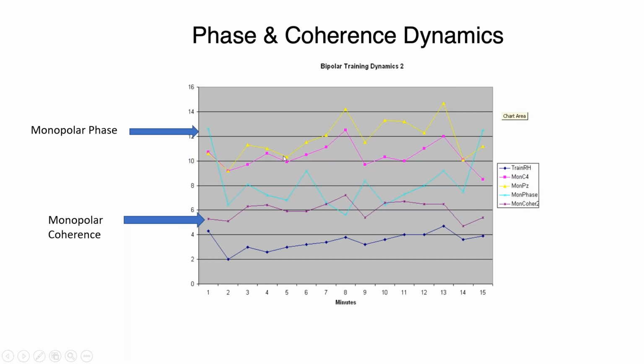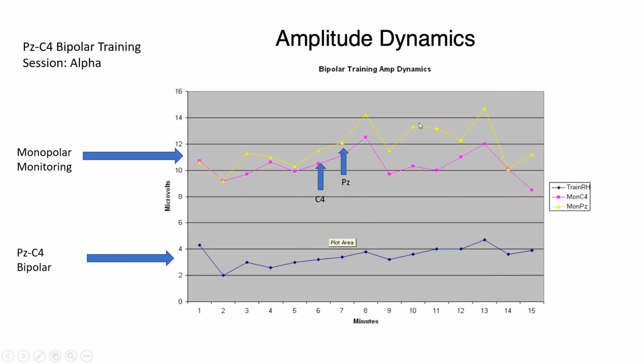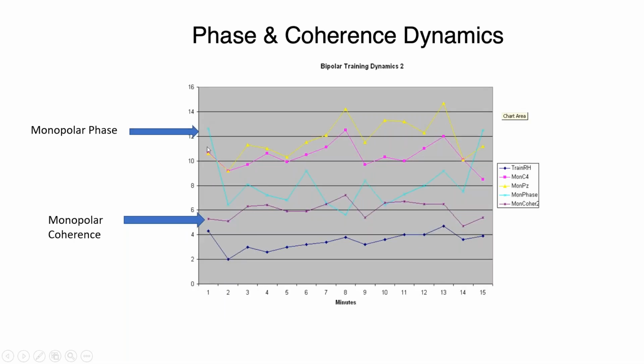And then there we have the monopolar magnitude. So actually what we've done is we've just taken this chart and added in the phase going here, and we've added in the coherence. Now, these vary between 0 and 100%, and these are probably up higher on the chart. I did this in Excel so I could overlay the phase and the coherence so you could see the pattern. This over here doesn't represent the actual values, but the up and down does map on, it perfectly correlates with the actual phase and coherence, so that you can see the pattern of phase and coherence regardless of the values. So looking at that, you can see that when we're training up here and down here, look at this.